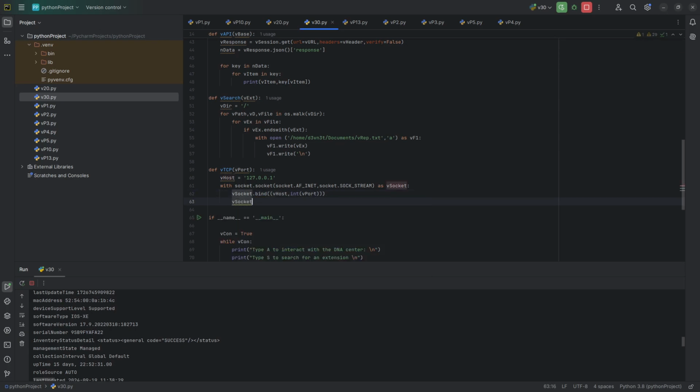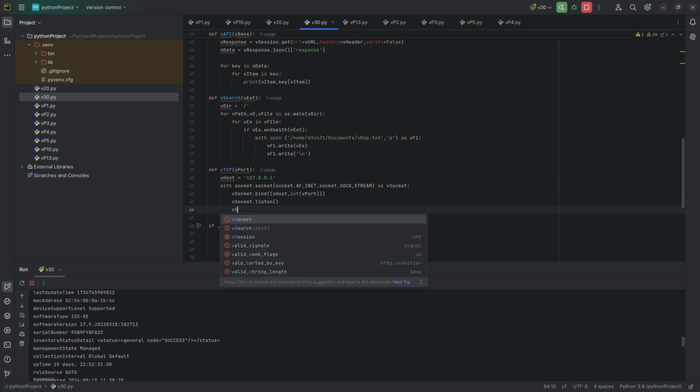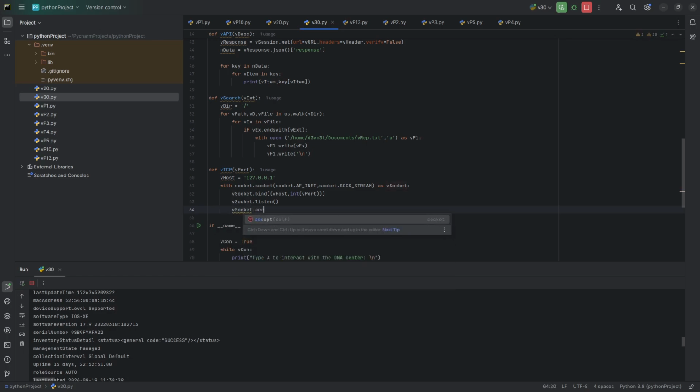The other expected method is vSocket.listen, where we will start listening, and then consequently we will need to invoke another method called accept. The values returned by this accept will be two values, and we will need to store them in two variables.